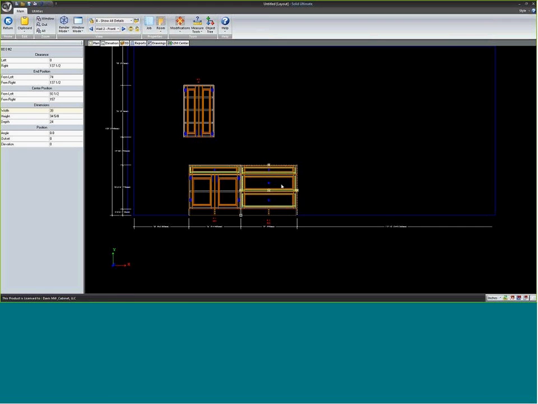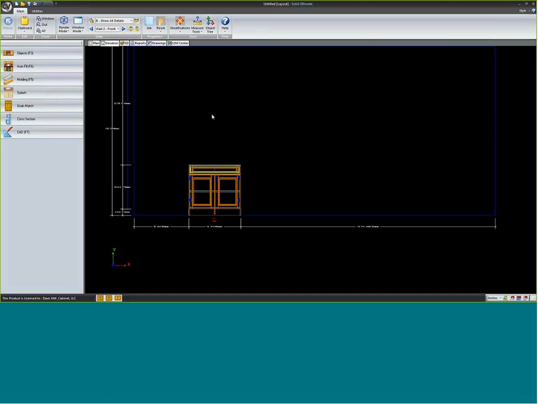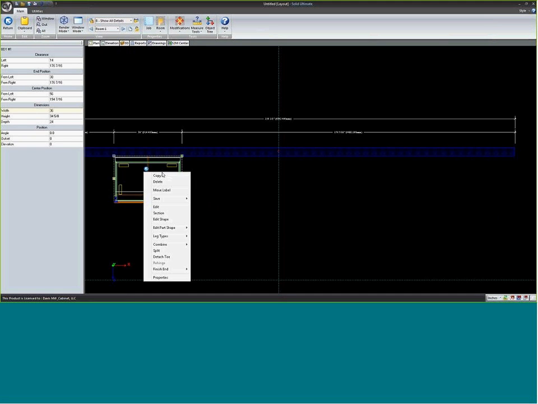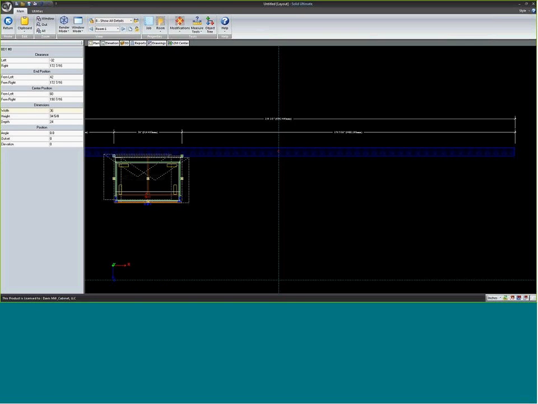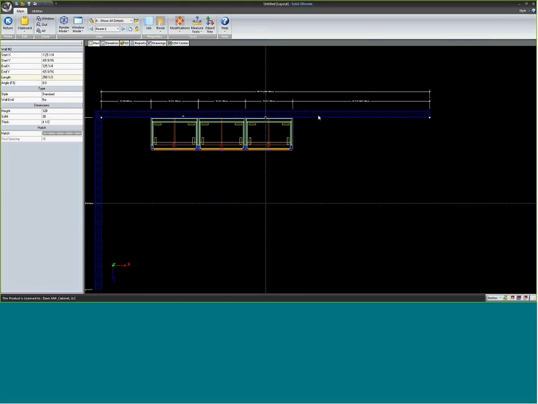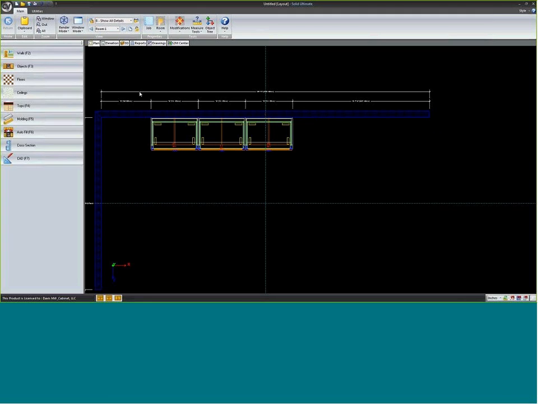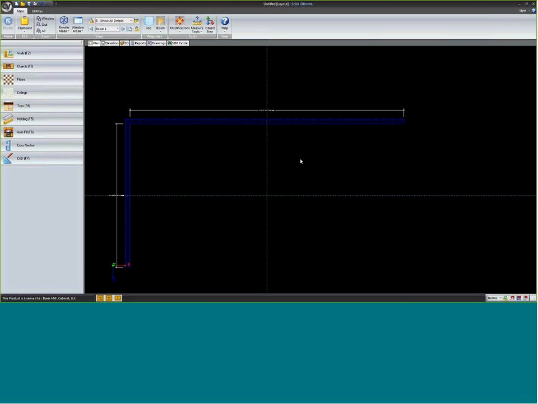So now, I just deleted that cabinet. If I click on a cabinet and then hit the delete button on my keyboard, it will get rid of the cabinet I've got selected. If I have multiple cabinets, I'm going to click on this cabinet and copy it and then just paste multiples next to it. To delete multiple cabinets, if I clicked on the wall and pushed delete, it would delete the wall and all cabinets attached to the wall. The other thing I can do is just highlight all cabinets, right click, and say delete, and get rid of everything at once.